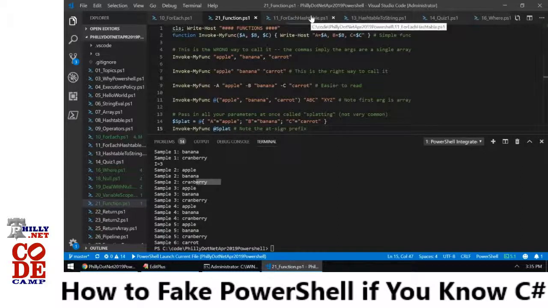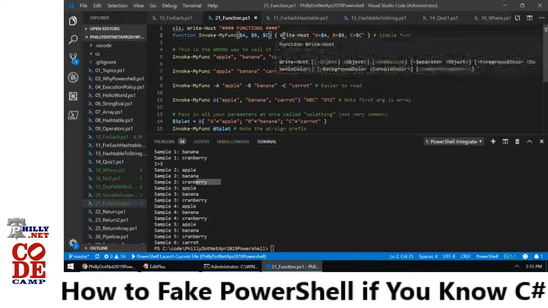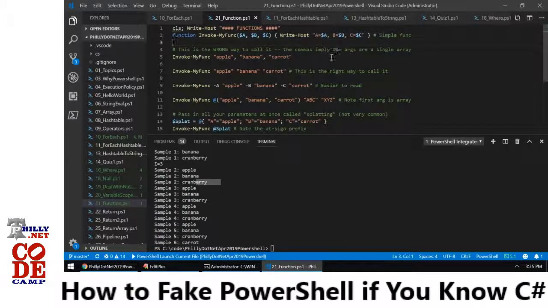All right, you saw me create a function earlier. No big surprise here. The syntax is mostly what you'd expect. I have my arguments here. I have my braces. I can refer to the arguments. No big surprise here. This is the biggest mistake that I always make in PowerShell. Line number 5 is wrong. Line number 7 is correct.